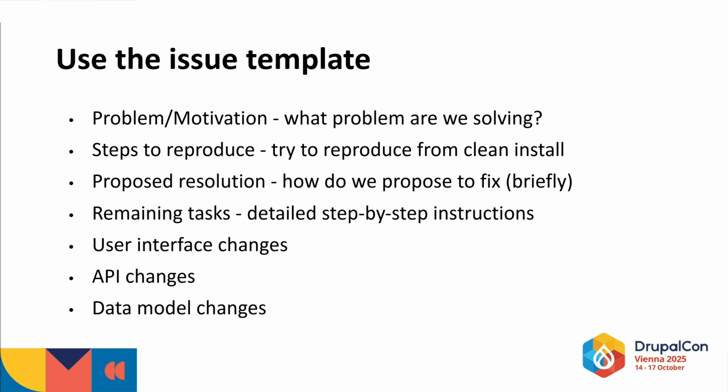If it's a bug, then try and put in a step-by-step guide to reproduce that, preferably from a clean Drupal install. If it's a new feature, try and describe what's happening now, or in some cases it won't be relevant at all. Proposed resolution, a brief summary of what you want to do to fix it. Remaining tasks, a step-by-step guide to resolving the issue. Then the last three vary from issue to issue, so I think that will be specific to an issue.